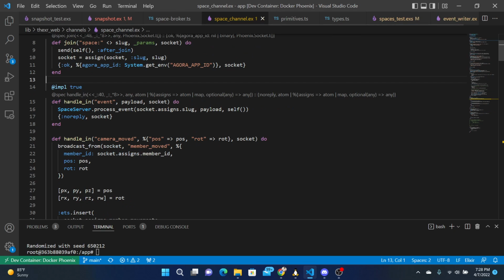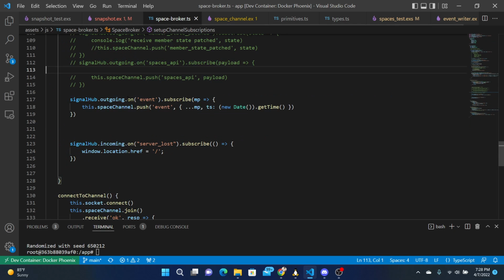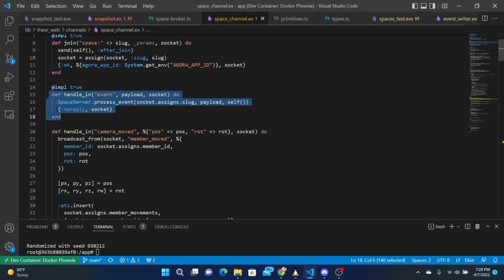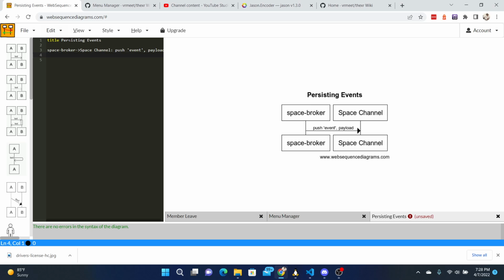But okay, space channel is going to handle that event. So when you forward it, you go space channel push event, you create a handle in event, and here's the payload. And then we're just delegating that to something called space server process event. So let's go to space server. Okay.